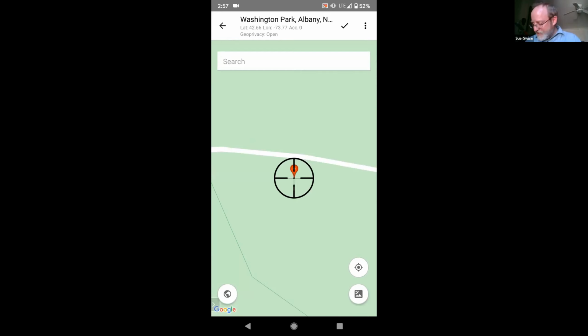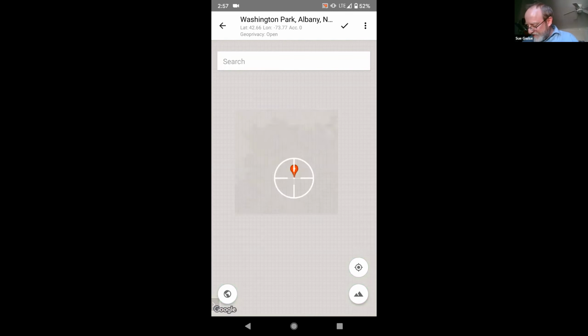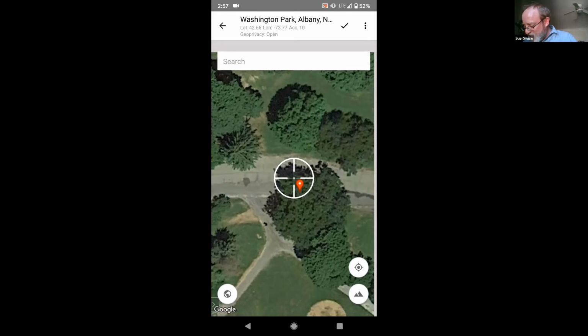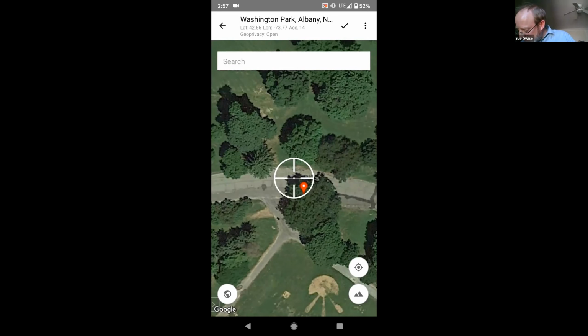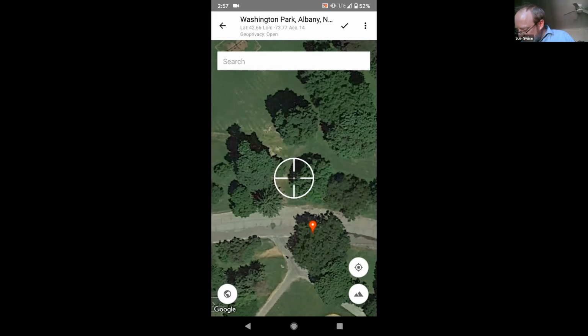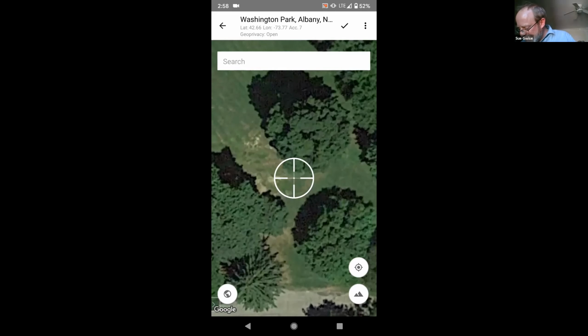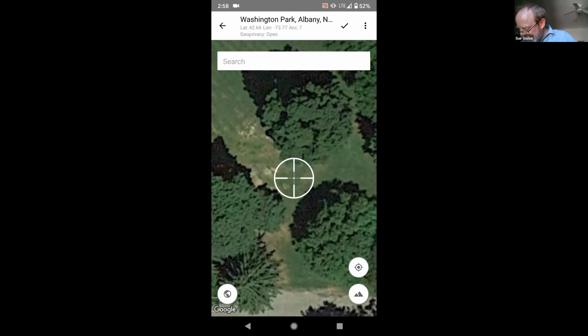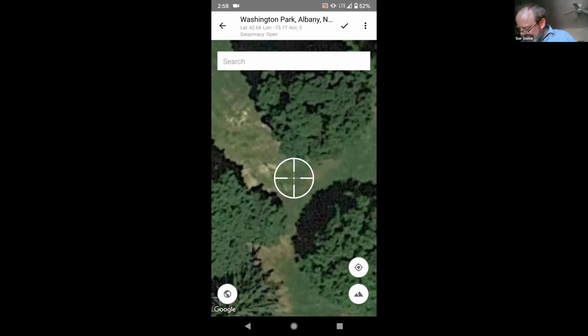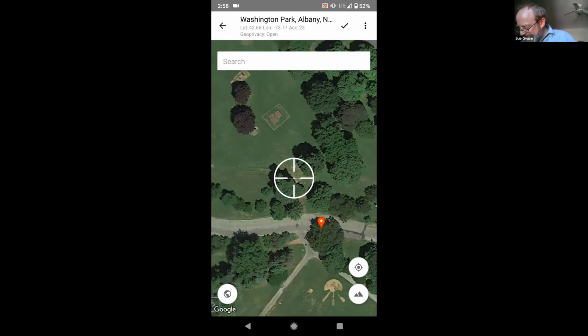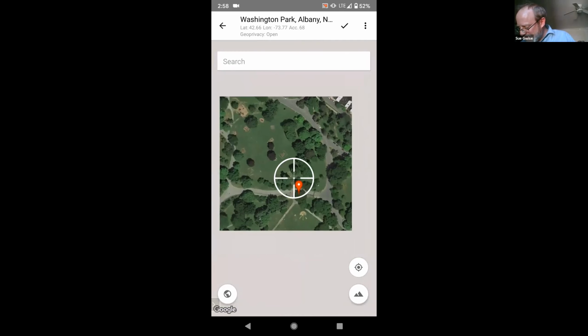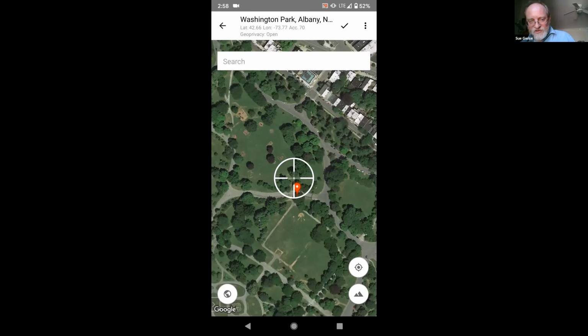I tap on that and it shows me the location, and I can pull up the aerial photo and say, yes, that's where it was. Or if, oh no, it was actually over here, I'm going to move this so that's where it was, and I can move it there. And you know, it was somewhere around there, and so I can change the uncertainty. Oh, I can zoom out and say, you know, it's somewhere in this patch of shrubs, but I'm not sure exactly where. So that circle is representing the area of uncertainty within which I'm sure I caught that bug.